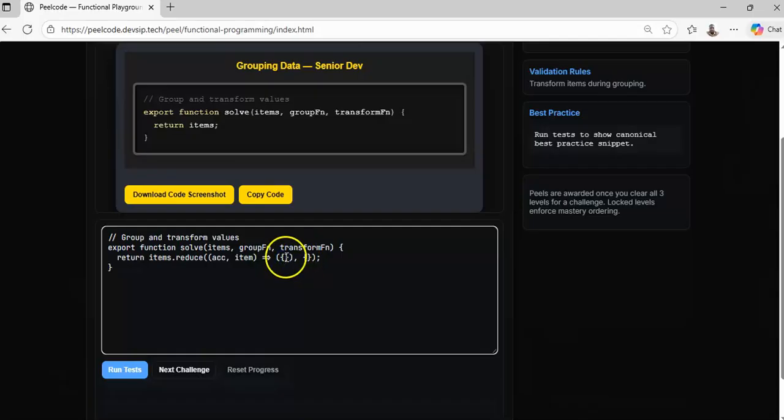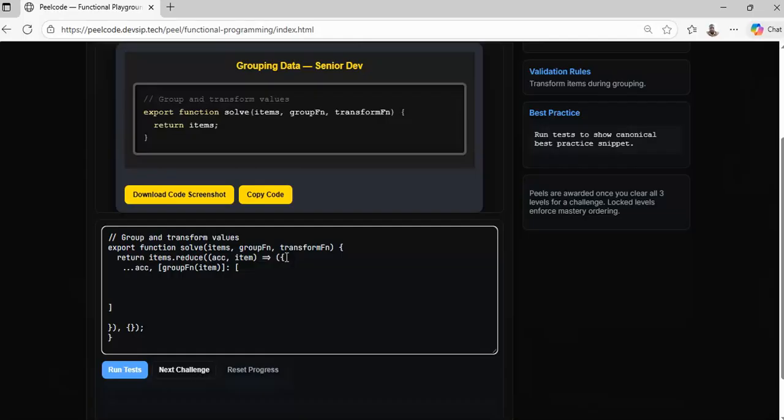So inside here, it's where I run my code. So I'll come and spread the accumulator values, and then I'll call the group function, where I'll pass in the item so that now it gives me whatever to group by, and then this one will be grouped by this array here. Again, the same song and dance that we did the other time.